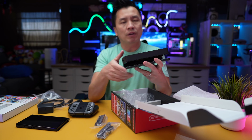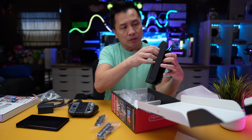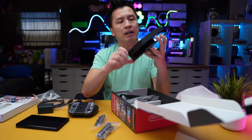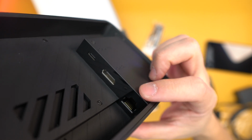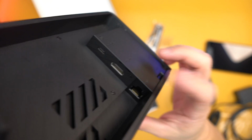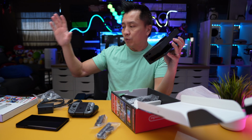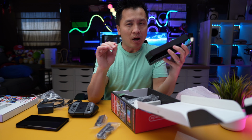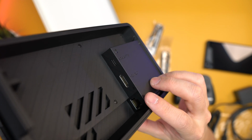So in terms of the upgrade that I was telling you about, version 1, version 2, and then this model right here, the OLED model, is that if you pop the back right here, by the way, the whole back comes out, and if you look back here, what they've done is they've given you an RJ45 now, which some of you call a LAN or Ethernet port. They've included that now. In the older ones, you have to attach a dongle or something like that to it.